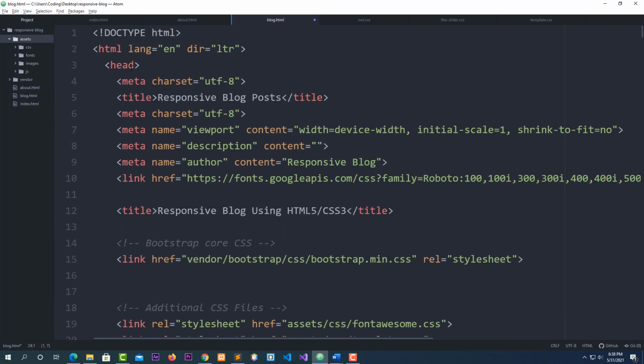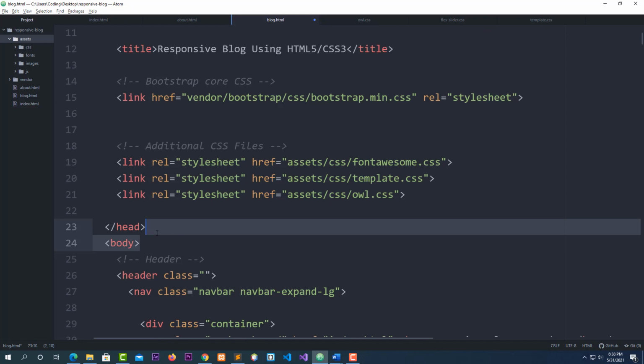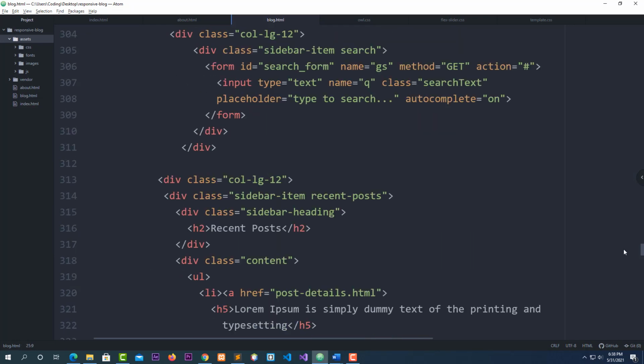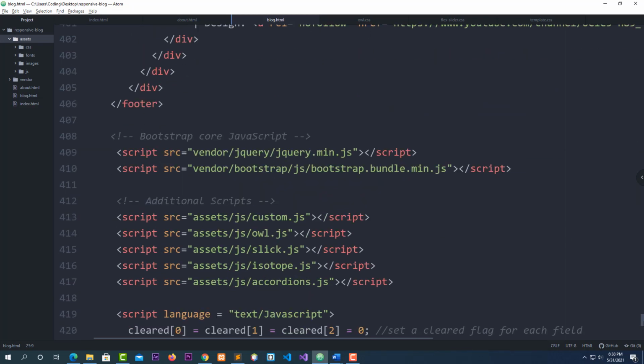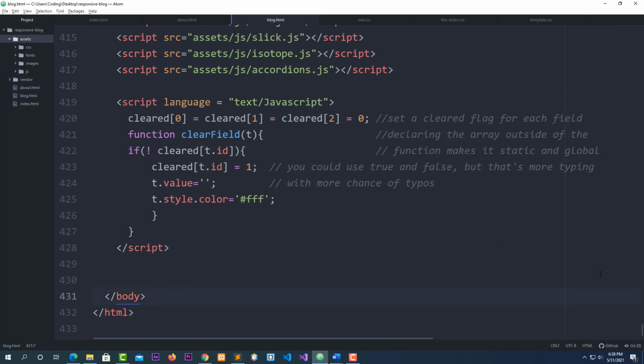Let me check for something. This is a head. Oh, we have something. We have to fix it. Okay, here. Okay, this is fine because it works. Yeah, this is not working fine. Okay, now I think we're good to go. Oh yeah, this is okay. Now body is fixed. Closing body is fixed.